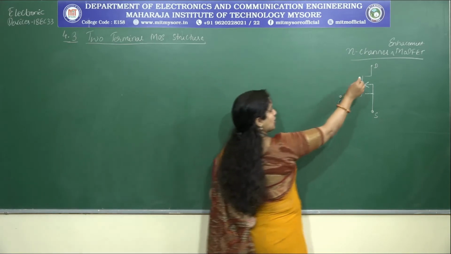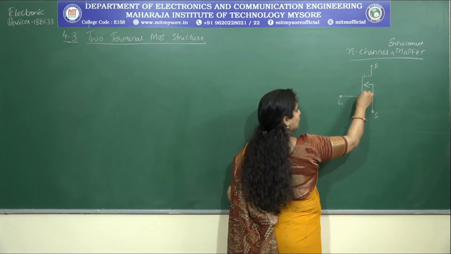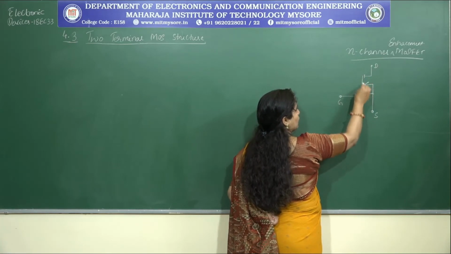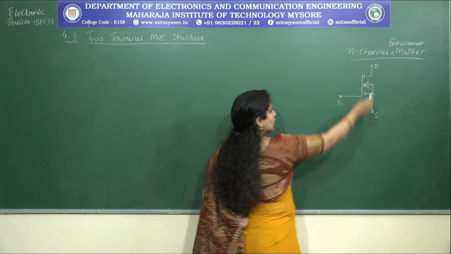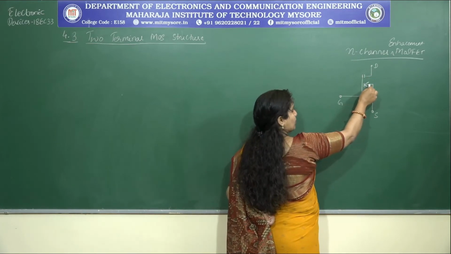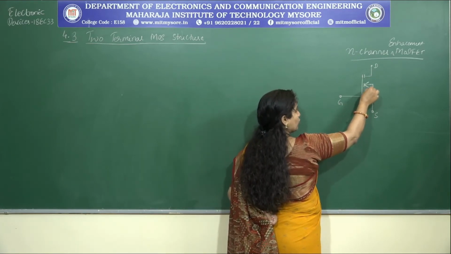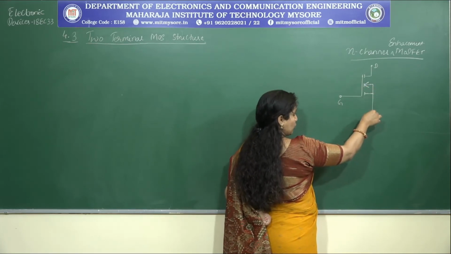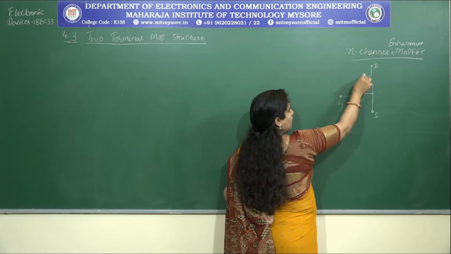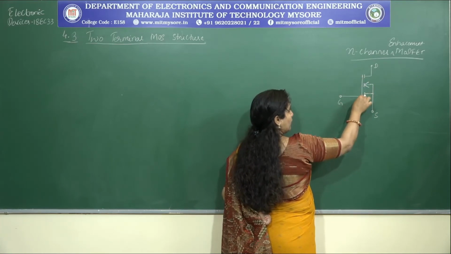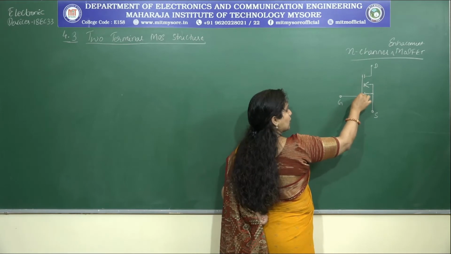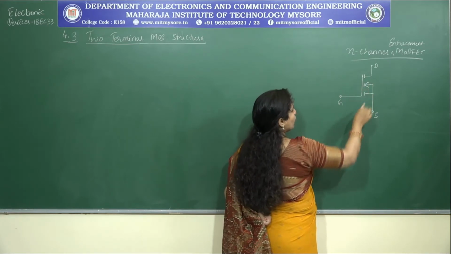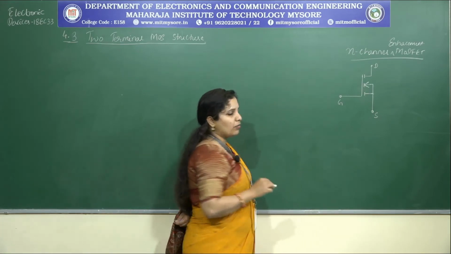Since it is enhancement type, there is no channel between the drain and the source. Hence, there are separate lines that we have to consider for all three of them. That is the drain, this is the body or the substrate which is shorted with the source. Both of them are at the same potential. Therefore, we have shorted it and completely represented it as source. And then we have a gate terminal. We have a separate line which indicates there is a gap, which indicates there is no channel built in between the drain and the source. And this is the symbol of an N channel enhancement type MOSFET.